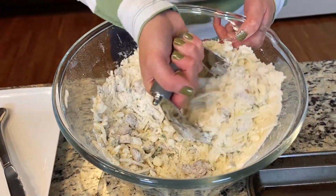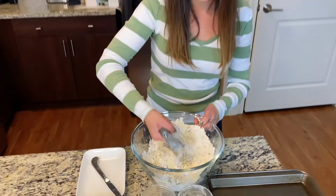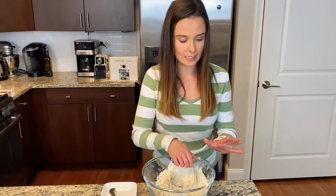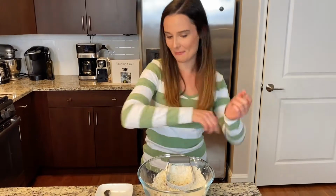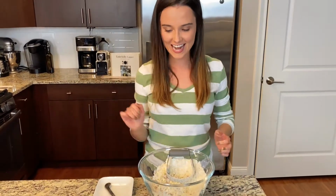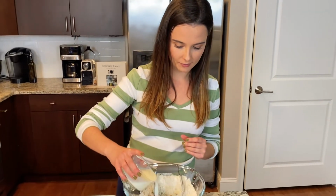We're all mixed. It's amazing how good it smells in here already from the bacon. So it's about to get really messy. I'm gonna take my ring off even, put my hair behind my ears and roll up my sleeves. And we're gonna add in our buttermilk. You can actually make your own buttermilk at home by taking about a cup of half and half or even just regular milk and adding about 2 tablespoons of regular vinegar. And you're gonna get something similar to a buttermilk if you don't have it on hand.